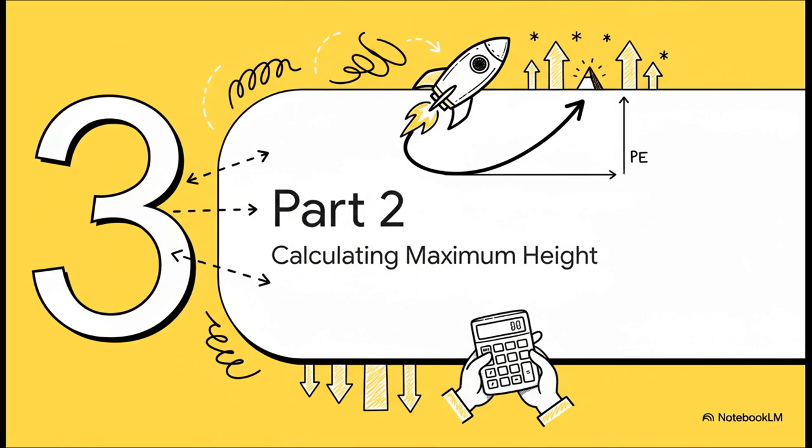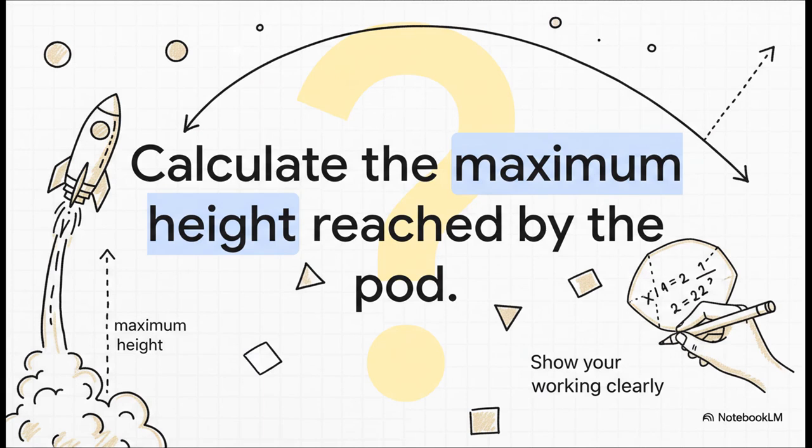All right, now for the main event. This is the big one, the 6-mark calculation question. This is the kind of question that really separates those who kind of get it from those who really get it. Our mission: figure out the maximum height that pod can reach. So the challenge is laid out. We've got our numbers, we've got our mission. And remember, for a beast of a question like this, showing your working is absolutely crucial. It's not just good practice, it's how you can scoop up marks along the way, even if you make a little slip up right at the end.